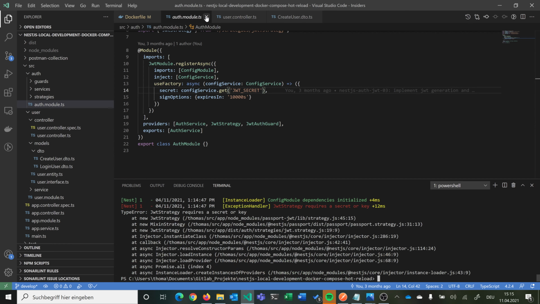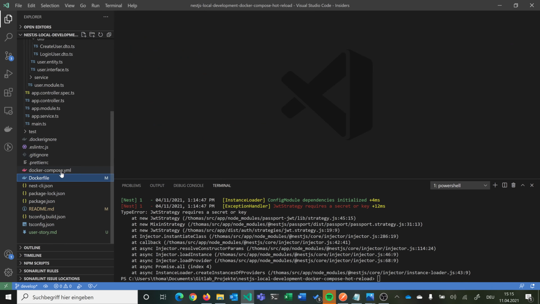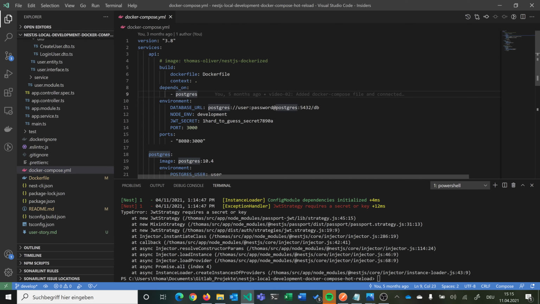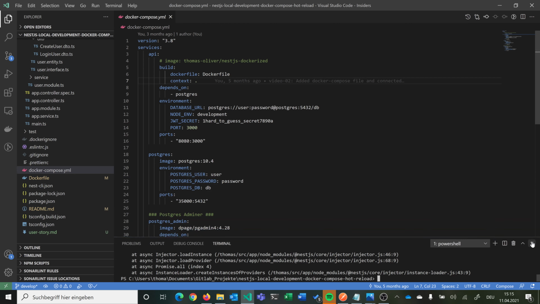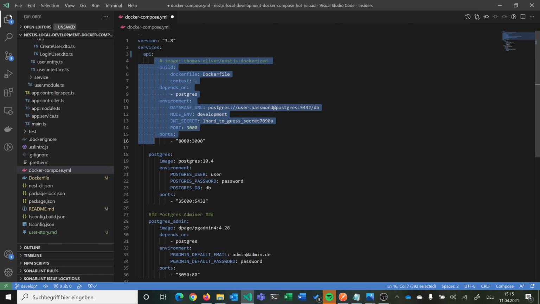So now we can go to our docker-compose file and try to adapt this so that it works correctly with hot reload. And this is, I would say, quite easy to do. First, we can fix the indentation.